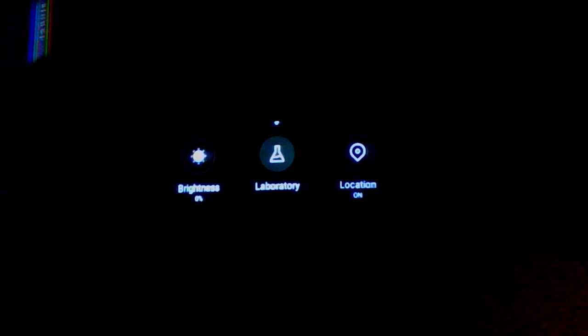There is an application for documentation where you can copy a text file into a folder and use it like a teleprompter. The notification application is for receiving notifications from your phone. In settings, there are a lot of options including connecting to a Wi-Fi network, Bluetooth, and adjusting sound and brightness levels. Laboratory is a bit misleading — that's where you'll set up options to receive calls from your phone on the display in the glasses.